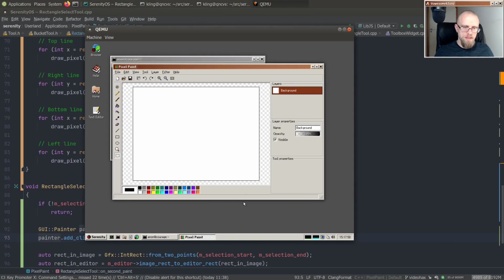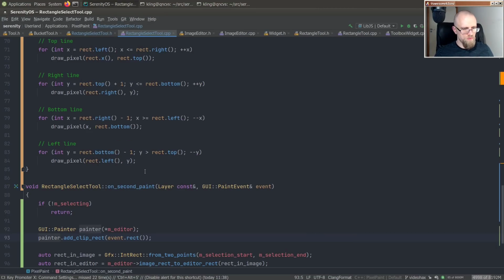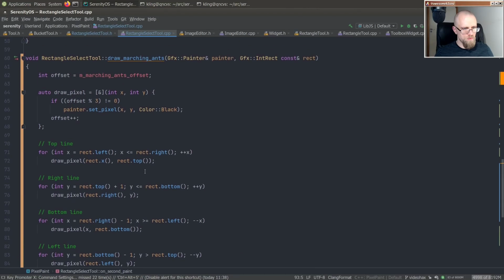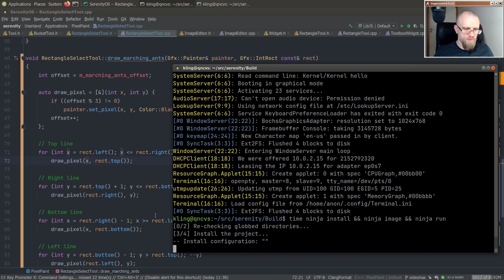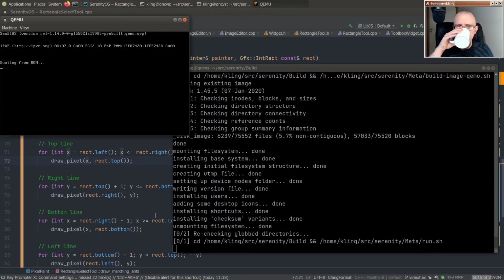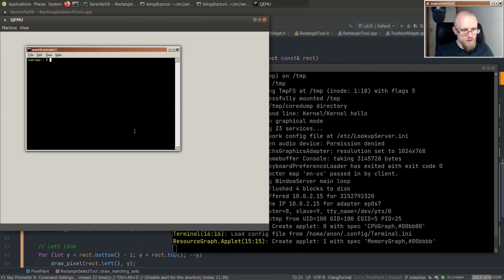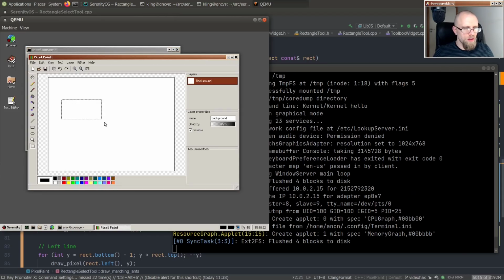I guess if it's clipped out, then... Oh, wait, this is all wrong. I'm not using the X here. It's just drawing the same pixel over and over. Okay, yeah, that does look pretty tight.